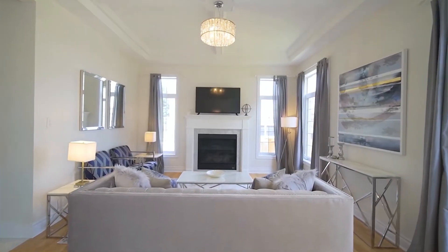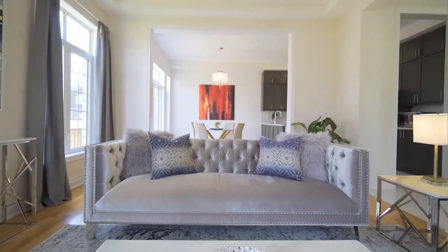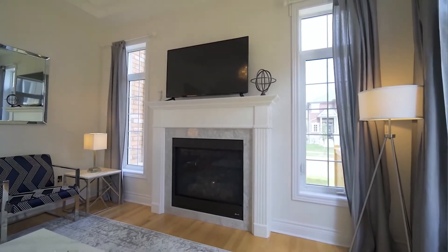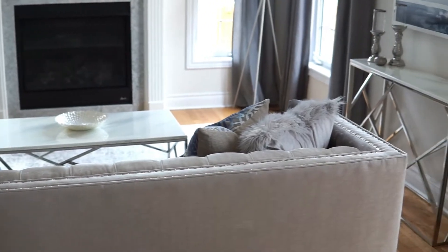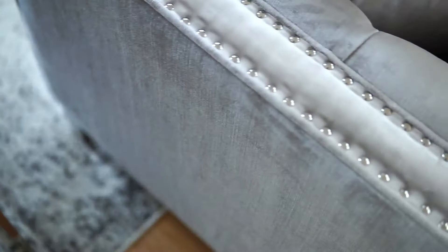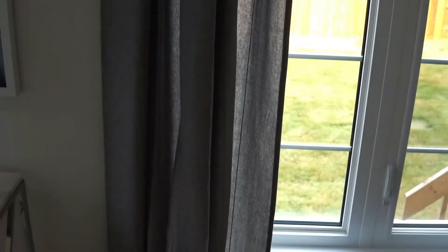When you walk into the living room, you're greeted with a really neutral achromatic color palette with an accent of blue. I decided to go with something a little more tamed down because the living room is an area where families tend to spend a lot of their time, and I wanted buyers to be able to envision a space where they can be comfy and cozy. Since this space tends to be utilized a lot, I wanted to take privacy into consideration, so I furnished the windows with semi-blockout curtains in the shade gray, which tied in the coziness of the entire space.